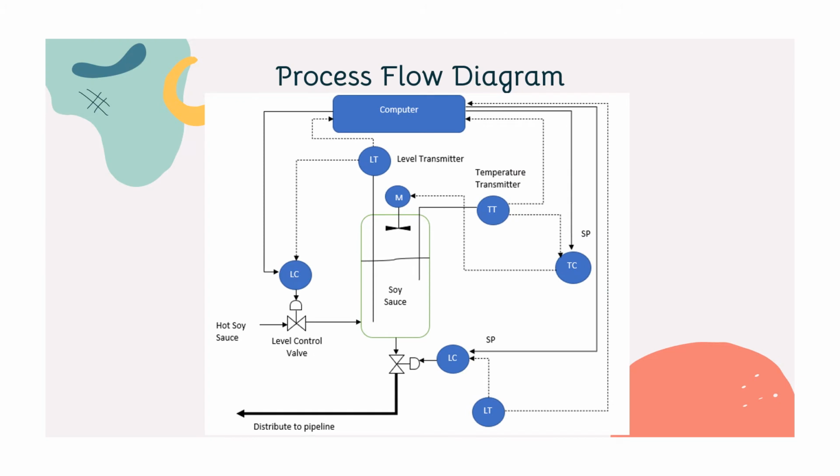In the P&ID diagram, we have three loops. The first one is for the level transmitter to measure the level of the soy sauce in the tank. The level controller will be triggered to open the input valve. Next, for the temperature transmitter, the temperature controller will trigger the motor to turn on when the temperature is high. The last one is the level controller to trigger the outlet valve to open.